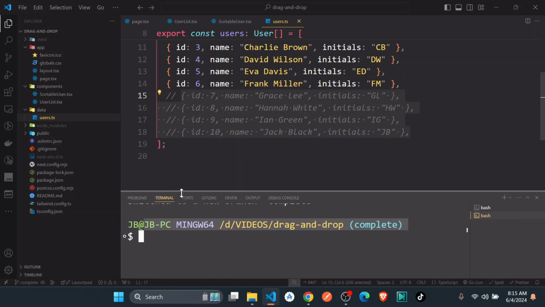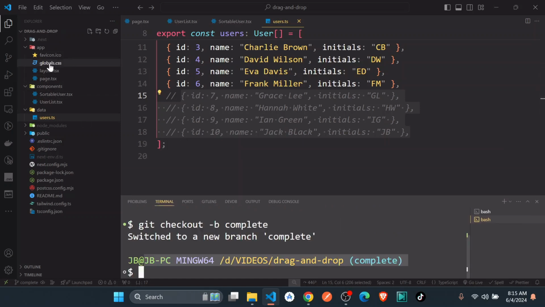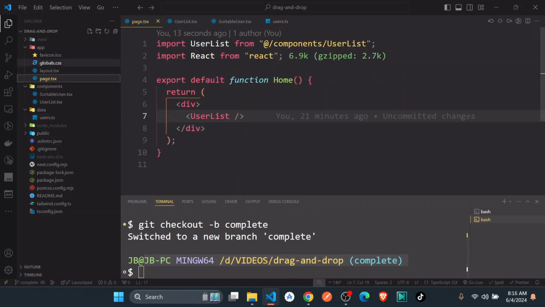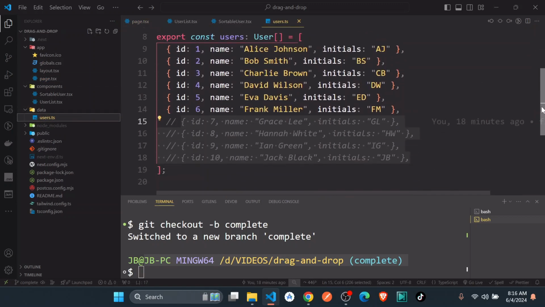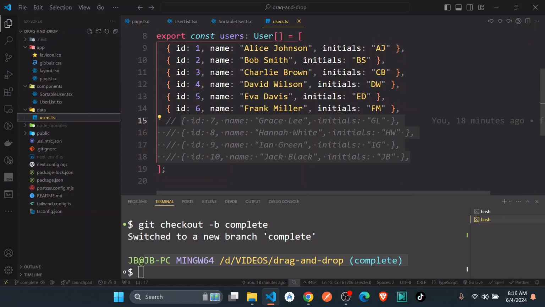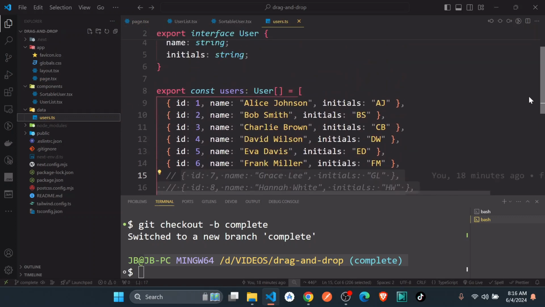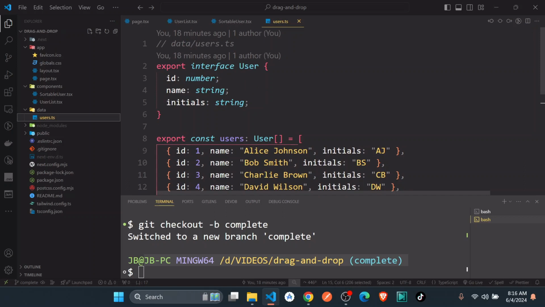So if I'm taking you to the app here, you can see that we have this users list, and this is in the page. And when you go into data, I have another folder called data here, which has the list of users. And there were 10 users. I commented 3 just to make the list short, just like this. And even an interface for a user, which is this one.